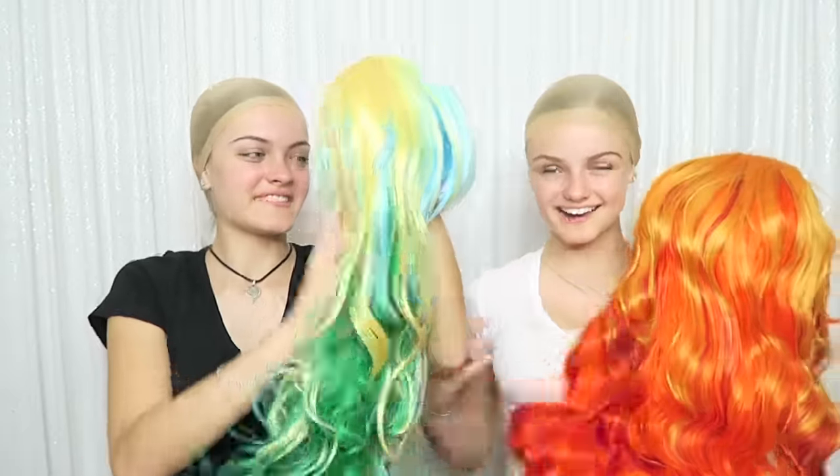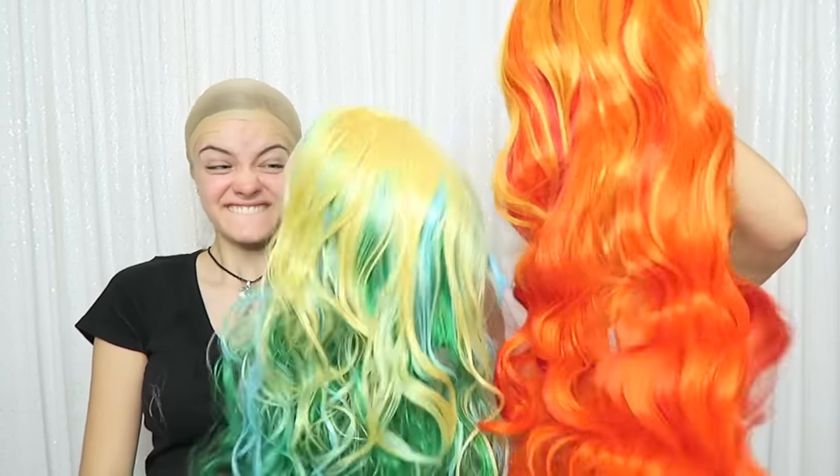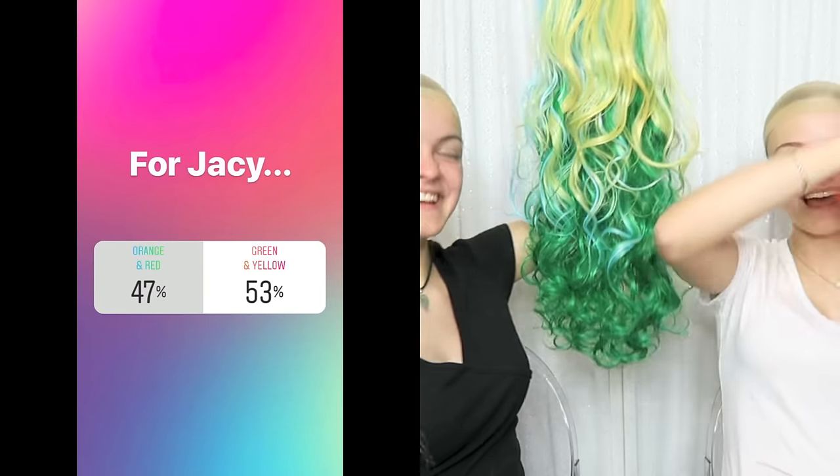For the next round you guys voted for me. The colors were orange and red versus green and yellow — two colors this time. You guys chose green and yellow, so I am getting orange and red. It might be similar to the one I'm wearing now. This wig looks like fire and this reminds me of like a My Little Pony's mane — it's so cool! I love how they have curls. These curls are like better than any curls I could ever get myself. Here are the results. These colors together are amazing — I really love the yellow, green, and blue.